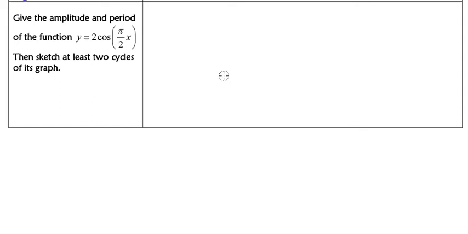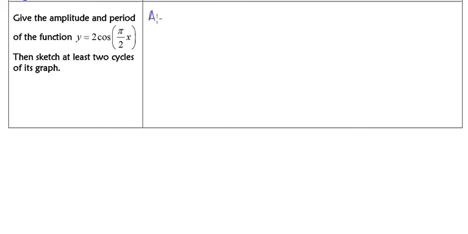One thing I want to remind you as you go into this, or kind of give you a pointer: be real careful about your units. In particular, look at what happens to pi with your period. So again, please do pause and try this on your own, and then come on back to check your work. All right, so I hope you have in fact paused, and let's go ahead and take a look at it.